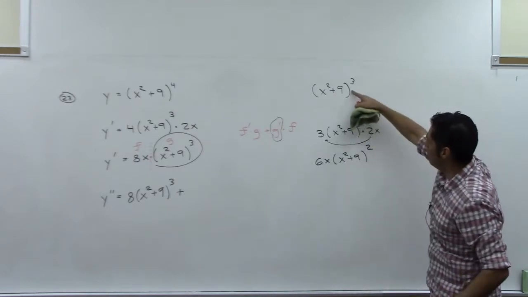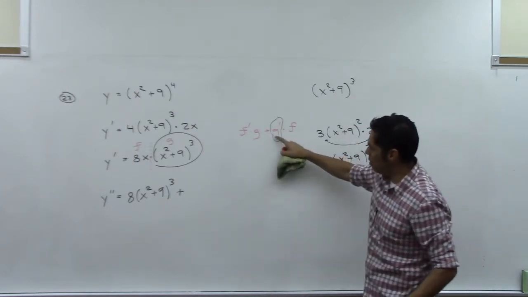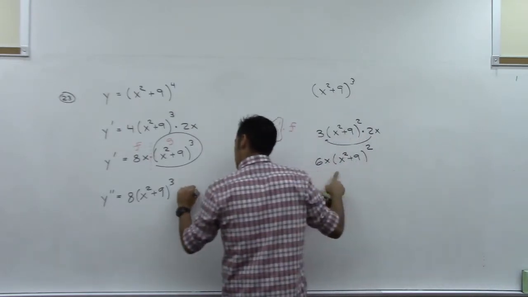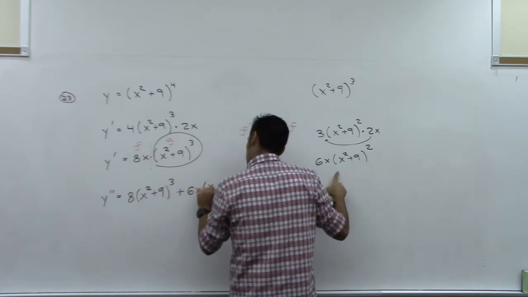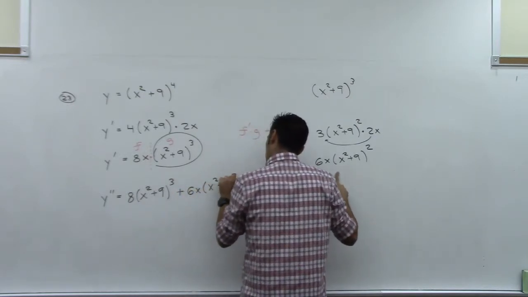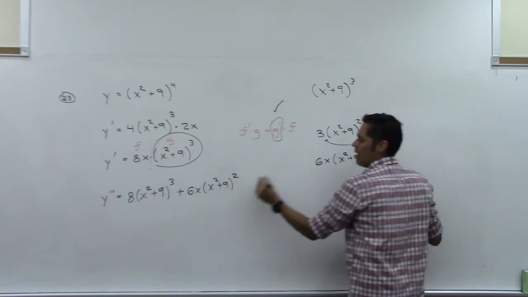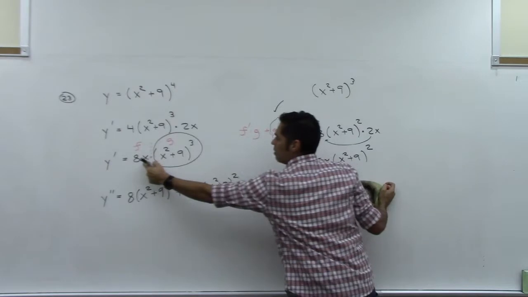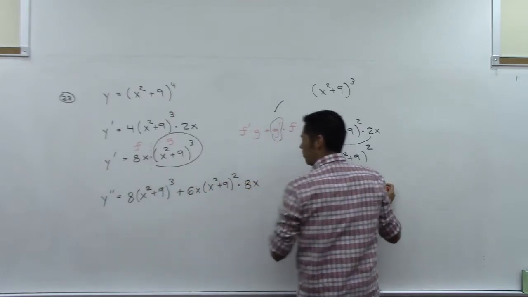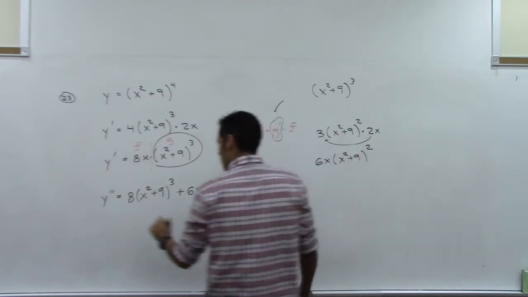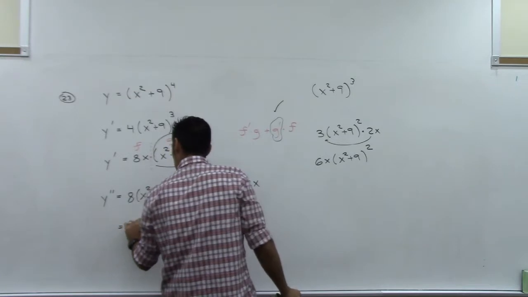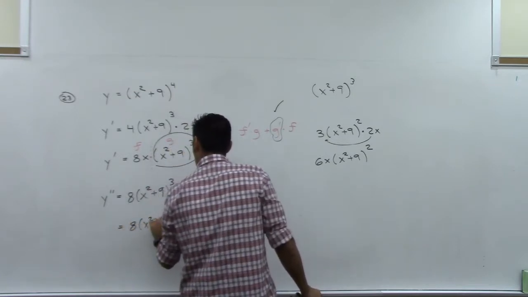So the derivative of this is this, and that's just this part of the formula. So I'm going to just slap that right here, 6x times (x squared plus 9) squared. So that takes care of g prime. And now I need to multiply that times f. So times f, which was 8x. And there's, I guess, a little bit more I can do here. I can do 8 times (x squared plus 9) cubed.